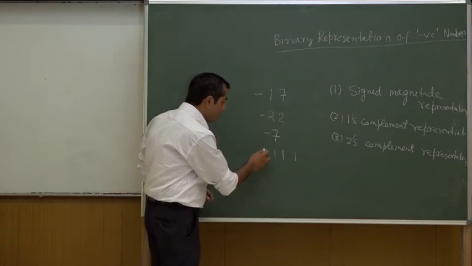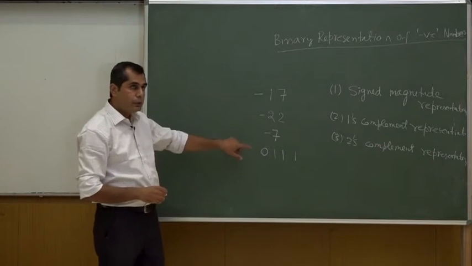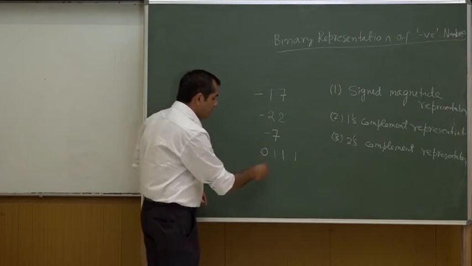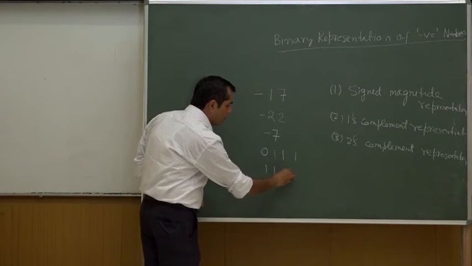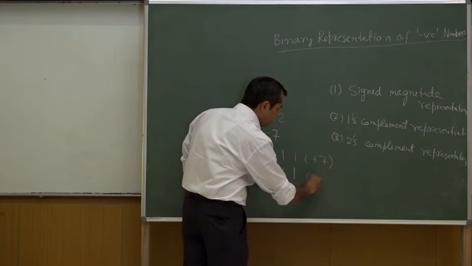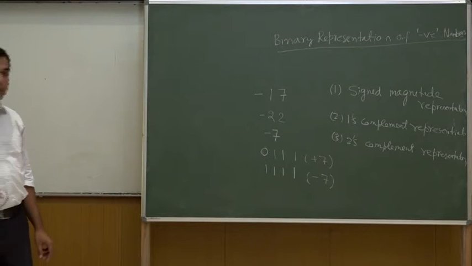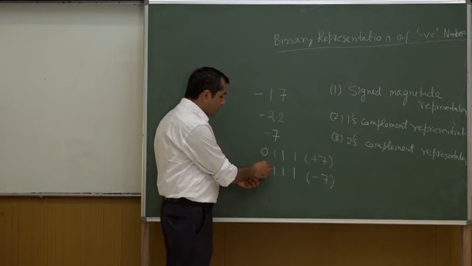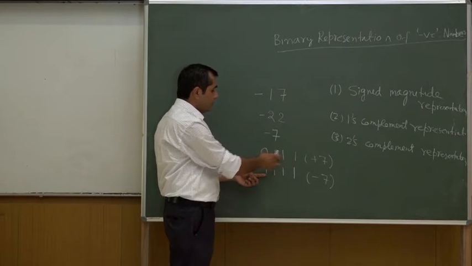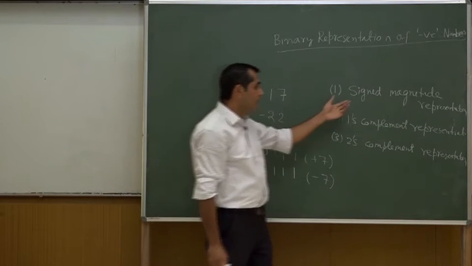That additional bit may be the 4th bit. This is our additional bit, it may be 0 or 1. If this additional bit is 0, it represents plus 7. And if I write 1 here as an additional bit, then this 1, 1, 1, 1 represents minus 7. So, this is plus 7, and this one represents minus 7. Is it clear? Please note the 4th digit will not be counted in the weight of that number. It is just representing the sign. So, a positive number starts with 0, a negative number starts with 1. That is done in sign magnitude representation.